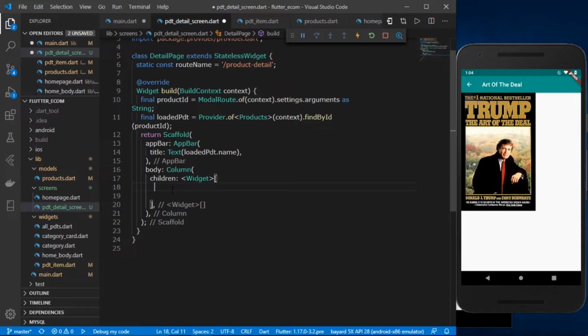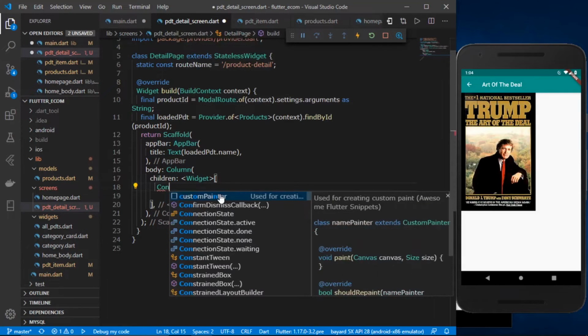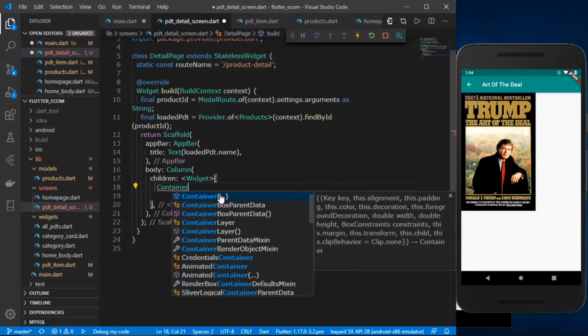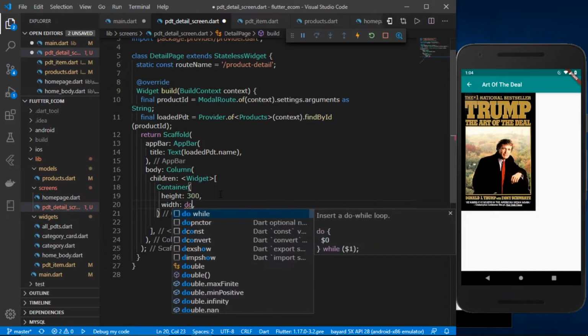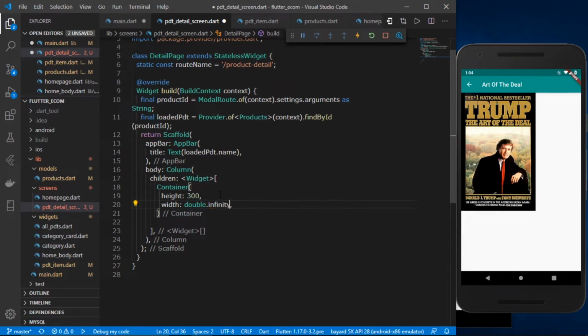So what I'm going to do is specify a container, and inside this container I'll give it a height. Let's give it a height of around 300. And then I can also give it a width. So I'll just give it a width of double.infinity.